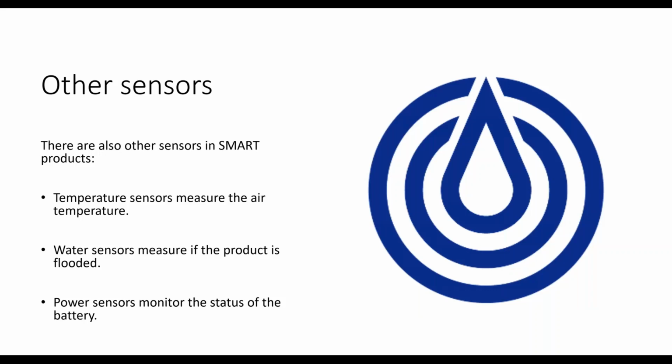And then the benefit of some of this technology is there are added sensors to this. We can monitor air temperature in the area. We have water sensors that measure if the product is getting flooded or if there's possibly a sewer backup, as well as standing water or an exorbitant amount of standing water in a facility. This is an added benefit to the clients or areas that we're implementing this, as some of these other issues could be costly. And of course, the power sensors that we have allow us to make sure that our traps are always powered and have the ability to provide effective monitoring and control.